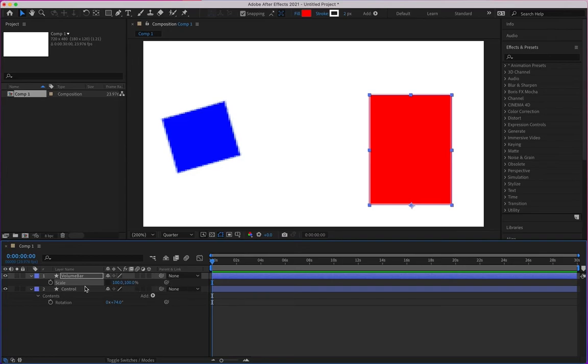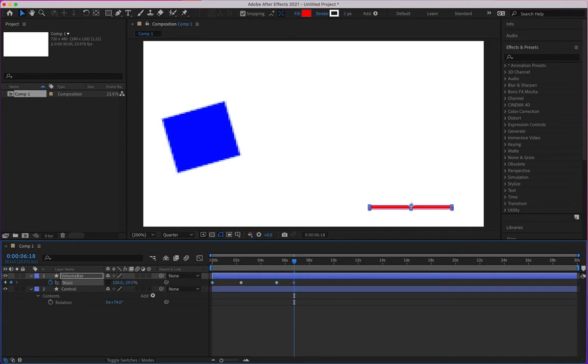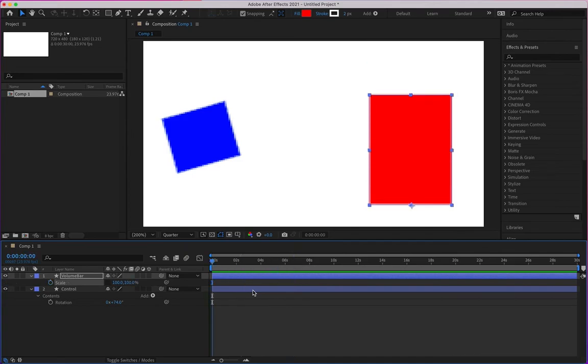Now, we could, if we want to, keyframe this and say, okay, at this point of the song, it's up here, and then at this point of the song, it goes down here, then at this point of the song, it goes down here, so on and so forth. We could do something like that, but that would be very tedious. So here's the little trick.